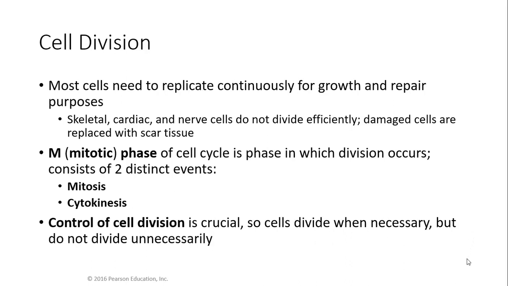The cell is in interphase, either G1, S, or G2. But once it's gone through G2, gone through that last checkpoint, you go through mitosis, which is PMAT: prophase, metaphase, anaphase, telophase. And then the final stage of the cell dividing itself is going to be cytokinesis. And again, cytokinesis is a separate phase. It's not a part of mitosis, but you need cytokinesis to completely pinch and separate the cytoplasm apart, so you can have two separate cells, so they're not joined to each other. At the end of telophase, the cytoplasm isn't completely separated between the two cells, so you need cytokinesis to do that.